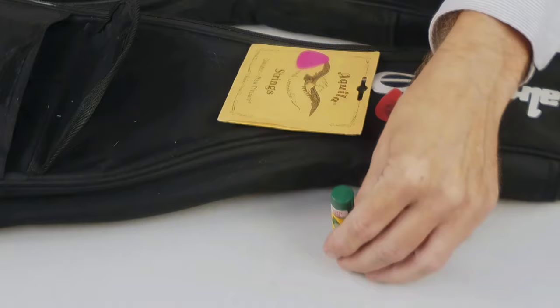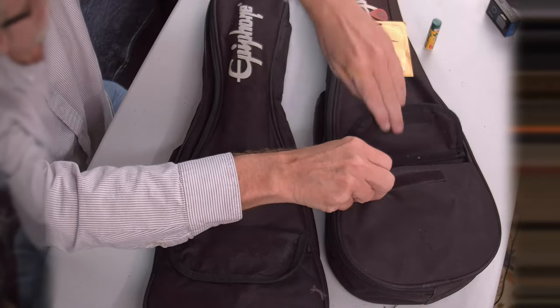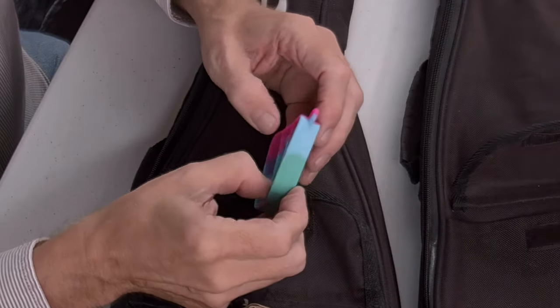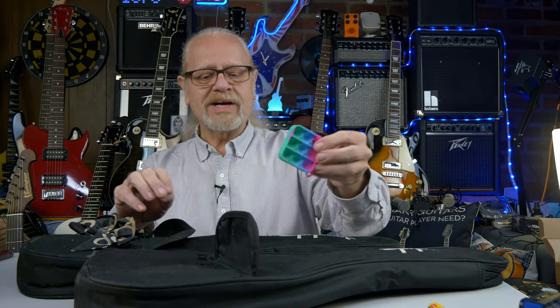I'm used to getting bonus items in pockets and stuff that you get from Goodwill auctions. This is a first — I have never gotten a lip balm before, and I'm certainly not going to use that one. But that's an interesting find. Lots of picks. And this one — we got a fidget popper thing, and that's what felt kind of strange. That appears to be a hair bow. I'm not sure why these are in a ukulele case.